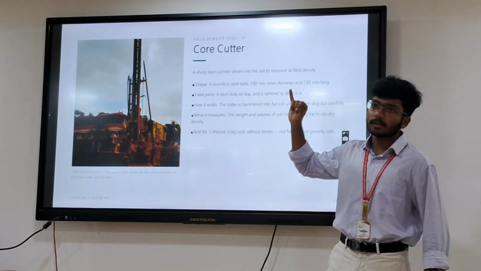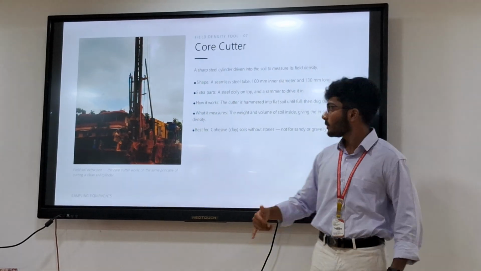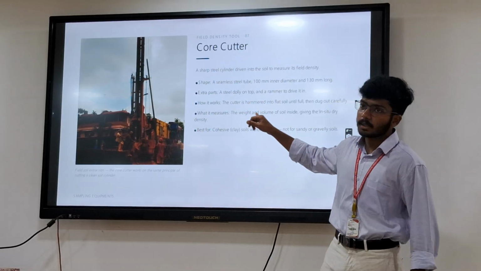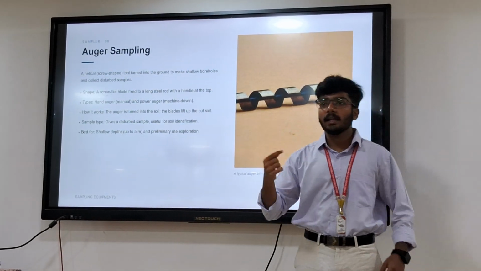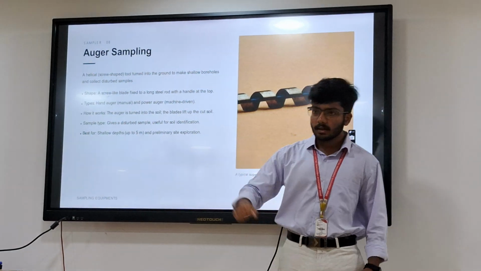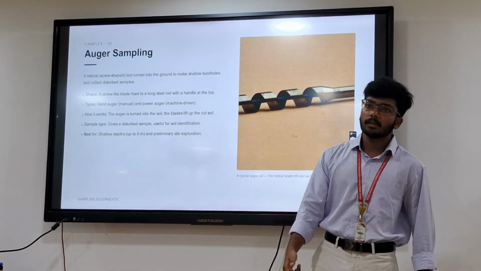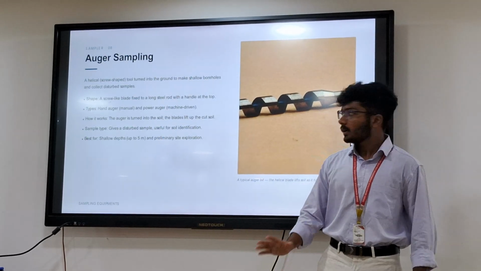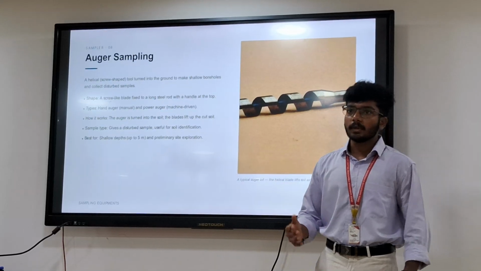Pore cutter. Pore cutter is a sharp tool which is lowered into the soil. This also gives an undisturbed, disturbed sample. An auger sample. Auger sample is a helical spring-like structure. It is manually or by machine lowered into the soil. This is a very shallow depth, 5 meters only. Generally used for building small homes.